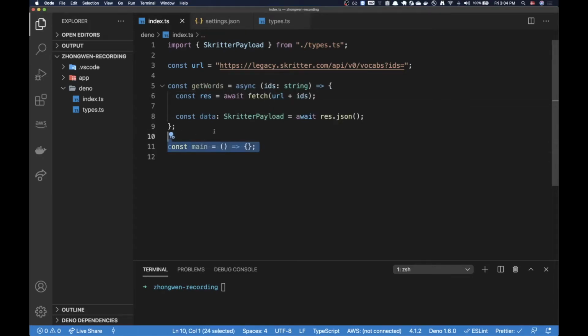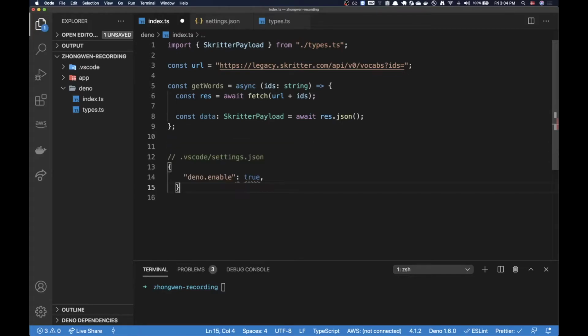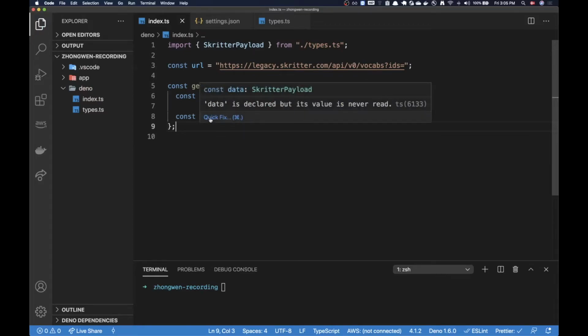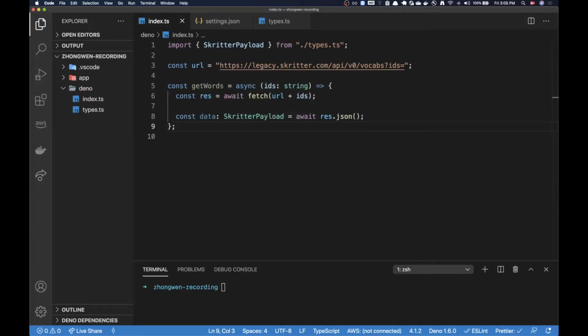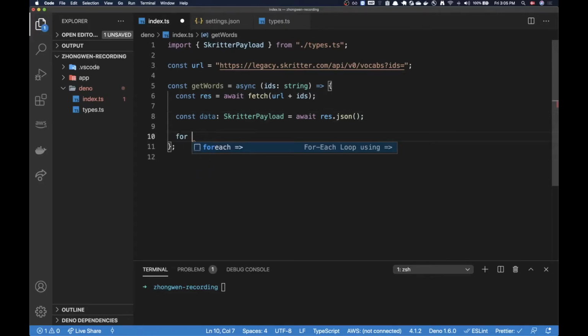All right. So this looks a little funny. Let's see. Okay, at least now our data is typed. So that's what we want, really. So now we can just go through each item here.